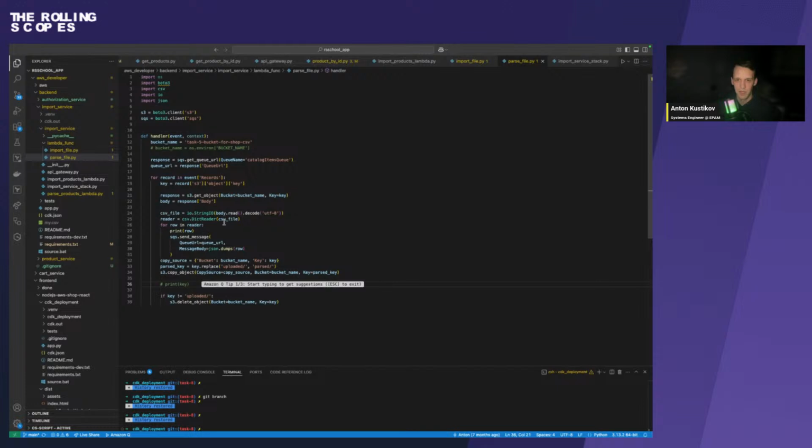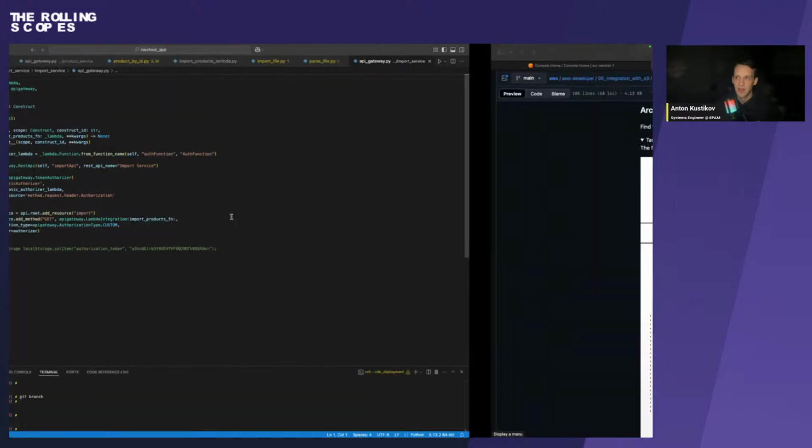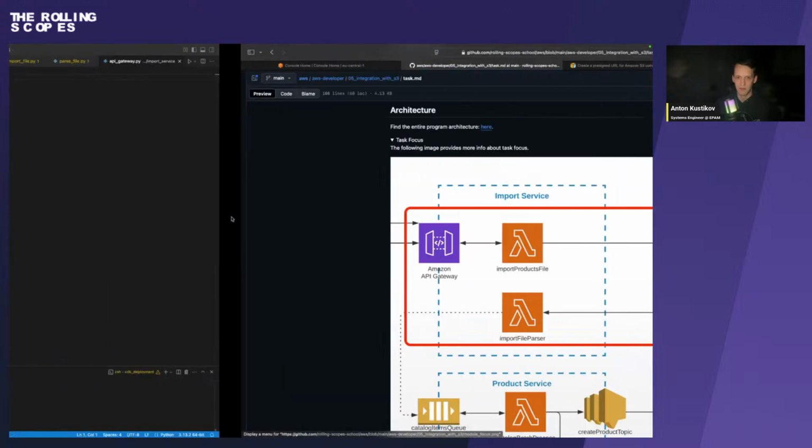But yeah, just believe me, it should be something like for... Oh yeah, here we go. It's print row. So this is the idea of this task. And as usual, just an API gateway with one GET endpoint. But since we have two Lambda functions, there will be only one, just because the second one will be triggered not by the API gateway, but by an event from the S3 bucket.